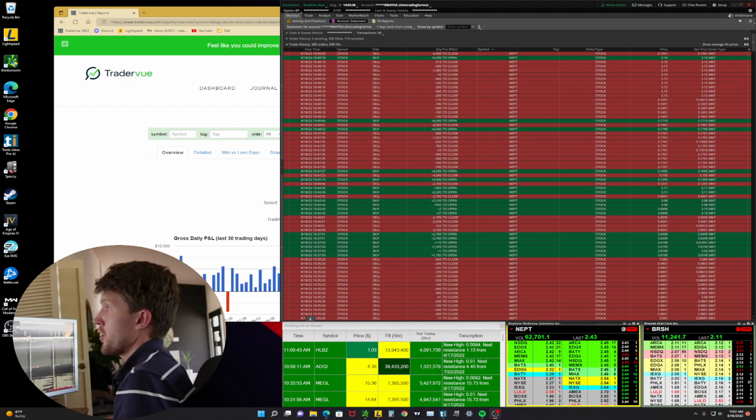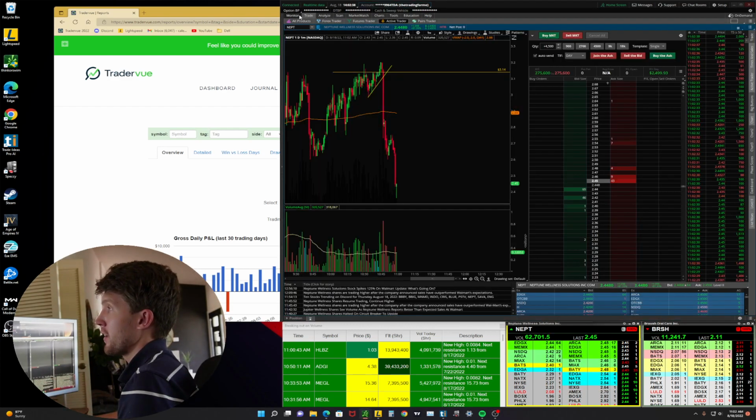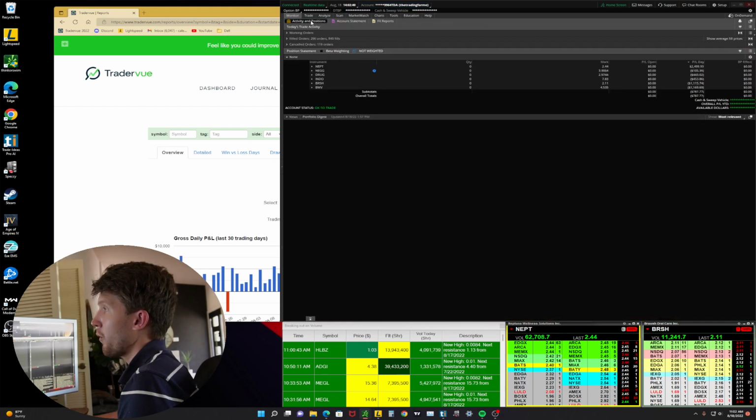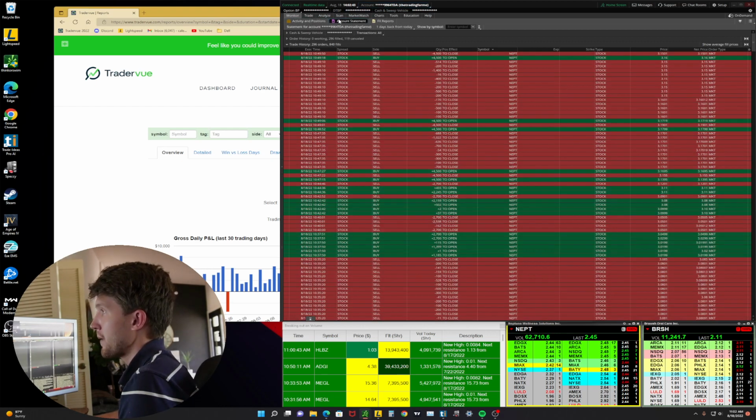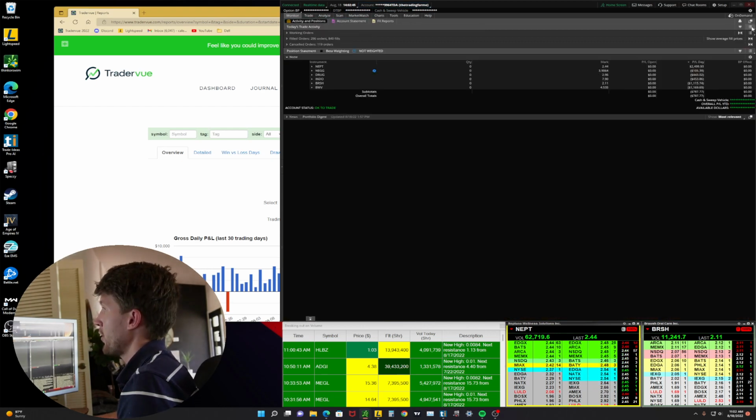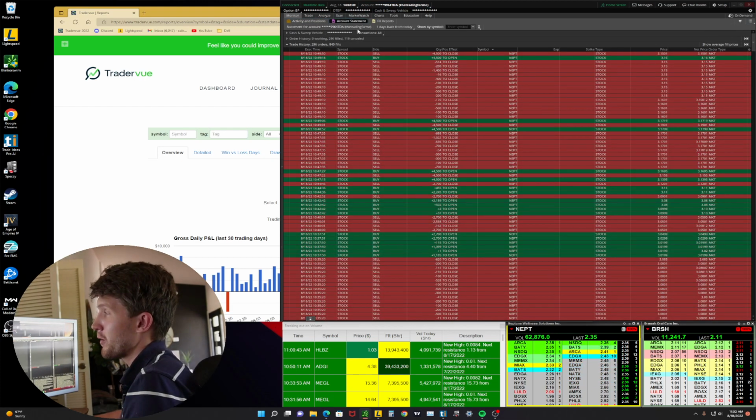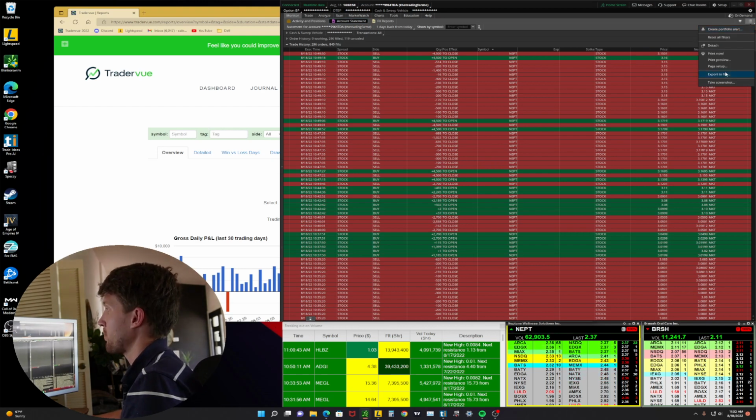First of all, you've got to go over to your Monitor tab in Thinkorswim, which is in the very left corner here. What you're going to need to do is go over to Account Statement. If you try to export your activity and positions, it won't recognize that file. You have to go into an account statement where you see all your trades here, and then go up into the top right, where there are three lines, and you can click Export to File.